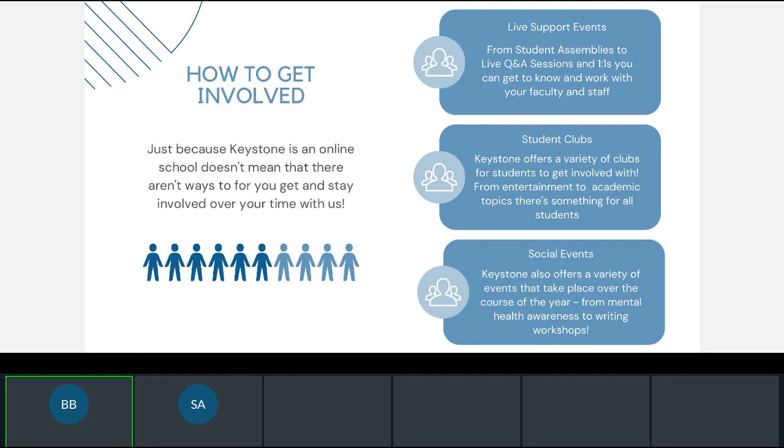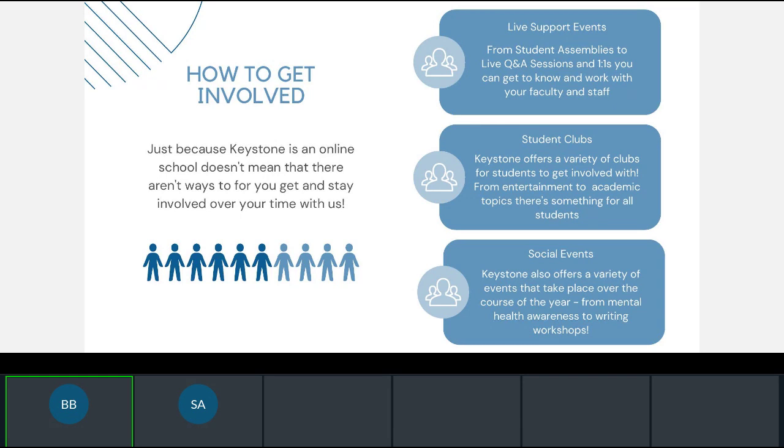And we have what I've separated into basically three categories of events. The first are our live support events. These are hosted by members of our academics, guidance, and student success advisor teams. It's a variety of sessions that you guys can hop into for support with your courses or in a more general conversation realm of things. Most of these are oriented towards school or those kind of questions, but they are accessible for you guys, and it gives you a chance to meet with us and learn about us as well.